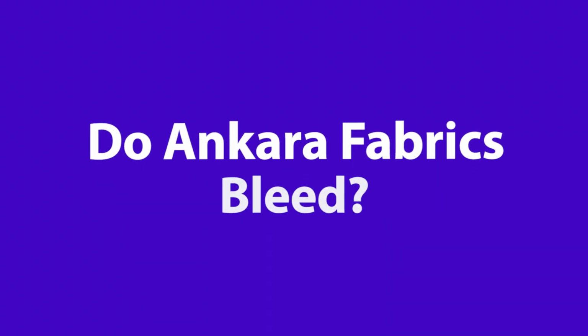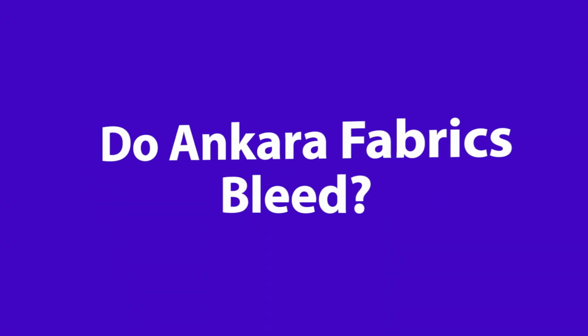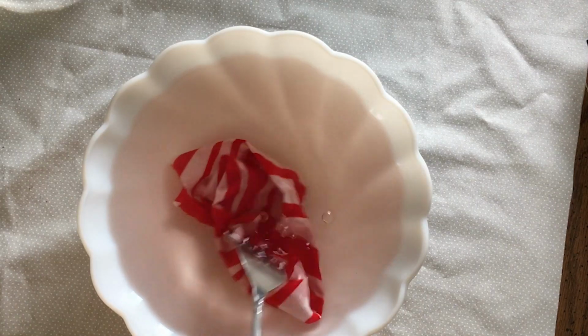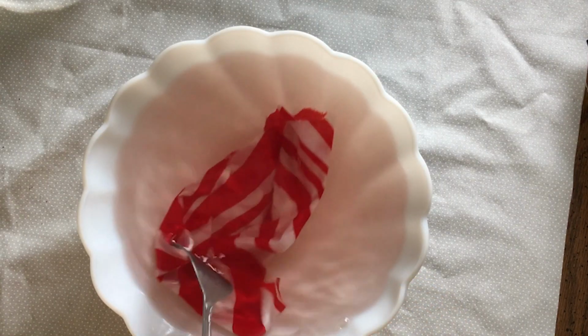Do the fabrics bleed? No, I've never found that they bleed. Because of the wax, the colors are pretty much secured inside the fabric itself, so I've never encountered any bleeding. If you're worried about that, certainly you can pre-wash them, and especially if you're thinking about the last color that was put in there that hasn't been waxed, maybe that one might bleed, but I really haven't seen that happen to me.